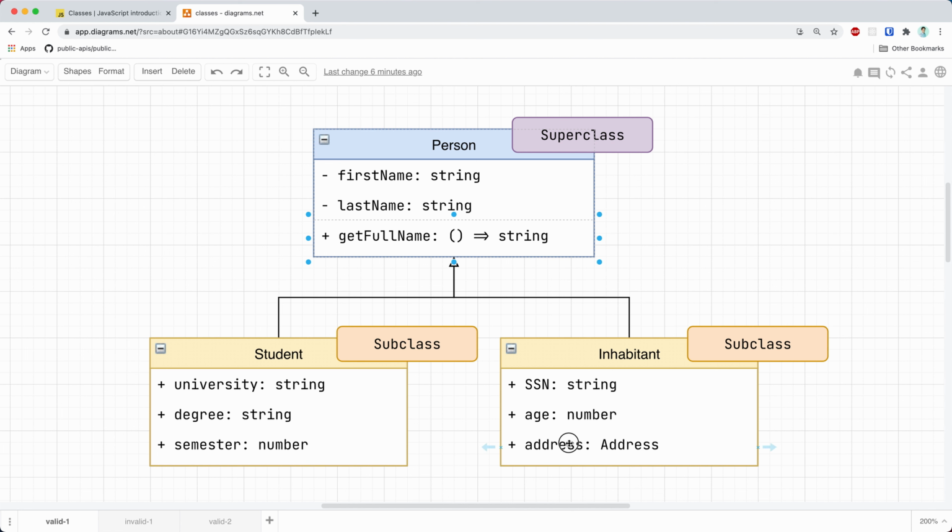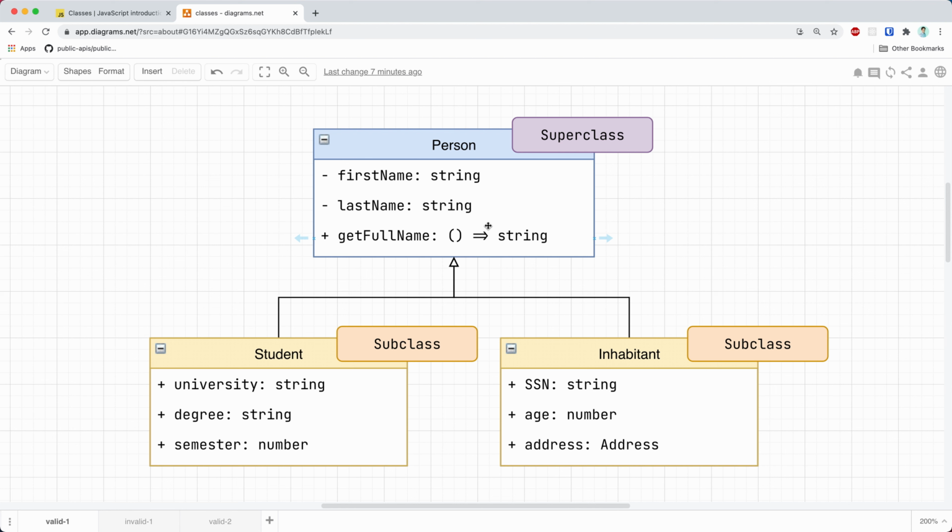One final thing I want to mention, if you noticed here at the bottom, I have this interesting address here. And the address with the uppercase A is actually representing a type of an object, right? So the address here is a custom type, which has some properties and some methods itself. And here it is simply indicating that this address here is going to be of a certain type, is going to have a certain shape. When we are using TypeScript, we will see that we can create a type or an interface that is going to be called address, and then we will simply say that this property of the inhabitant is going to be of type address.